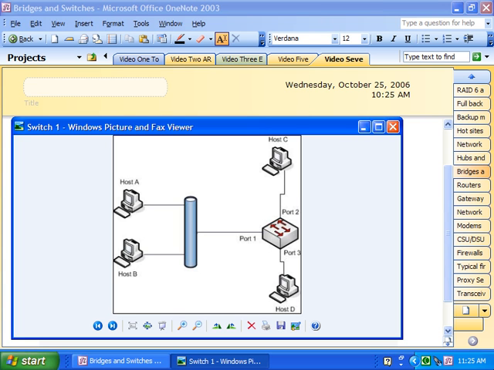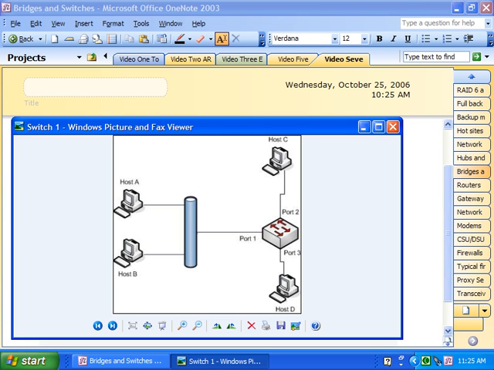Now, when a switch is first booted up, it has absolutely no entries in its MAC address table. And one interesting fact is that the table is actually going to be built from the source MAC address of an incoming frame. Because what you might think is when a frame comes into the switch, the first thing it looks at is the destination MAC address, but that's not true. It looks at the source because that's how it builds its dynamic switching table. So we just booted the switch up.